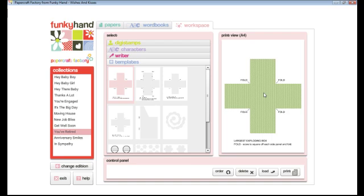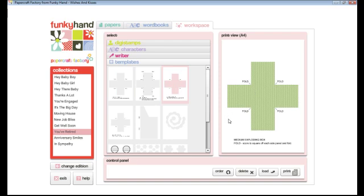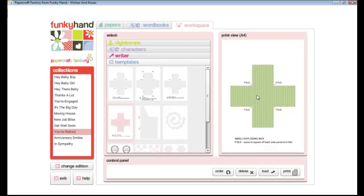Now the largest exploding box template is 6.5 centimeters square each, so the box ultimately will be 6.5 centimeters square. To get rid of that template, we just have to click on it and delete, and we'll pull over the next one. So you can see here we are, the medium exploding box, and there it's all masked out, and the medium exploding box section is 6 centimeters square. That's just 0.5 centimeter smaller. We'll click on that and delete that, and then we'll pull over the smallest one.